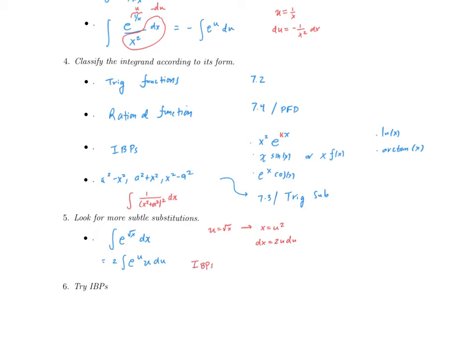Integration by parts. Which is a perfect transition, because if you do not see a subtle substitution, just ask yourself, can you try integration by parts? Sometimes it may not be obvious at first, but if you have two functions being multiplied together, maybe you can make it work. And if you're still unsure, we may need to algebraically manipulate the integrand, which is most definitely something we've discussed and seen many examples of.